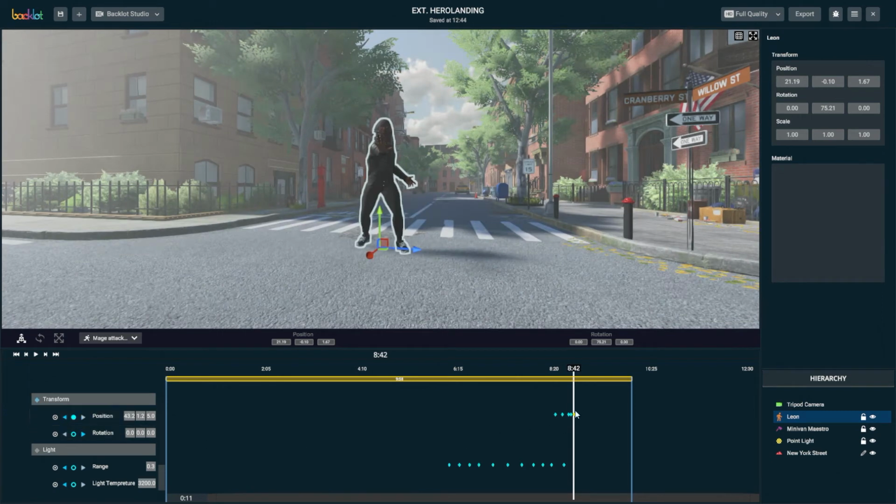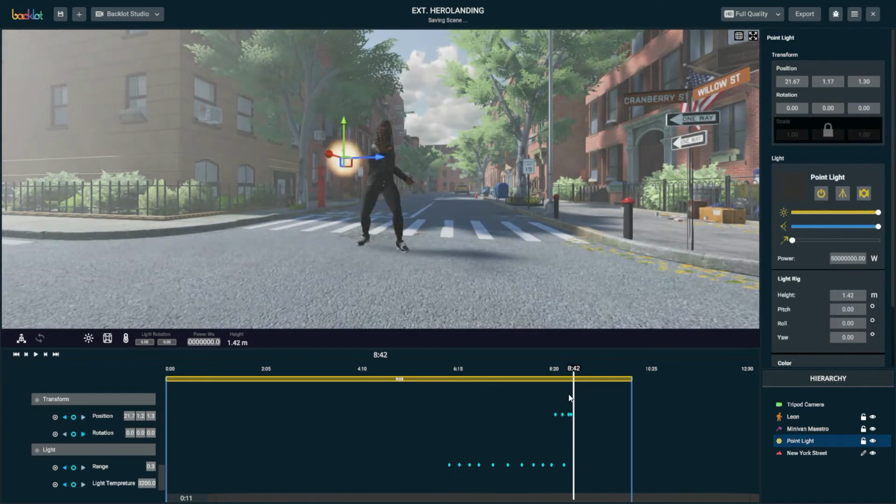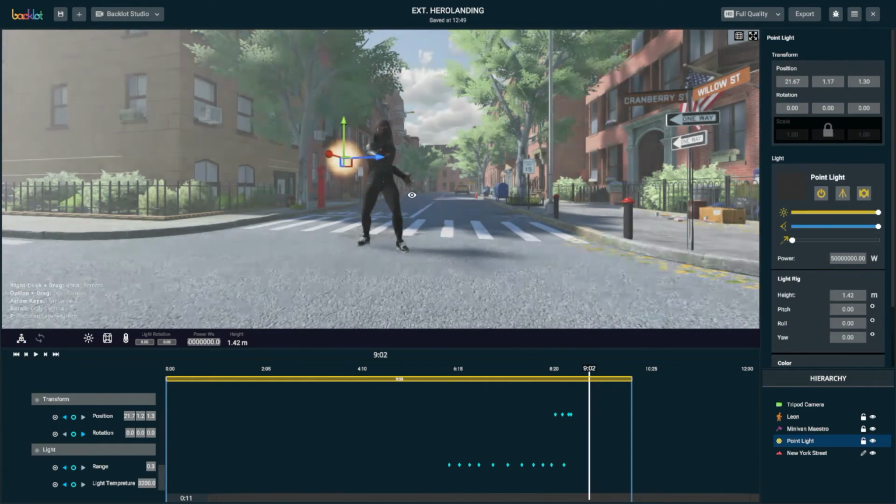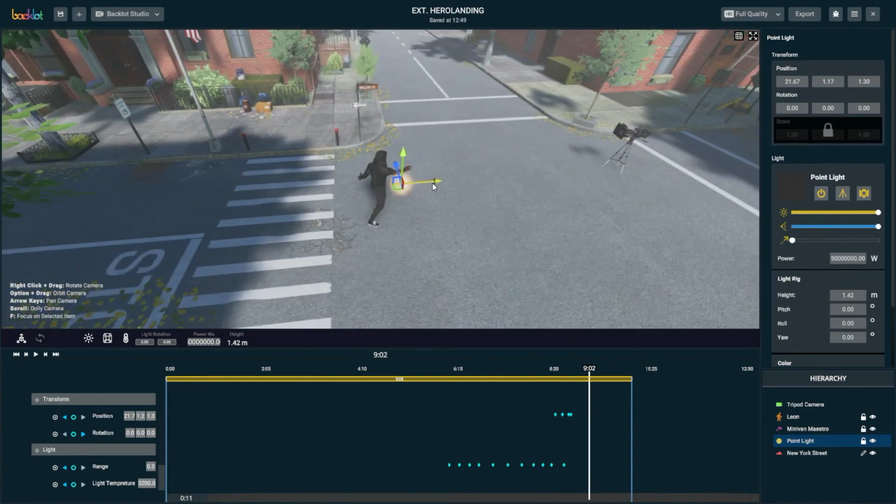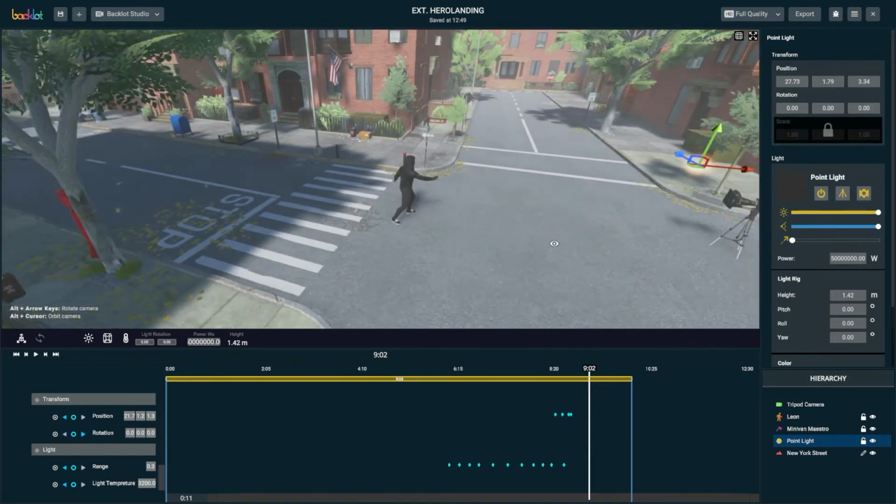So we're going to take that last keyframe and get rid of it. We're going to go a little bit further, because you do want to see the point light move. I'll just throw it just past the camera.